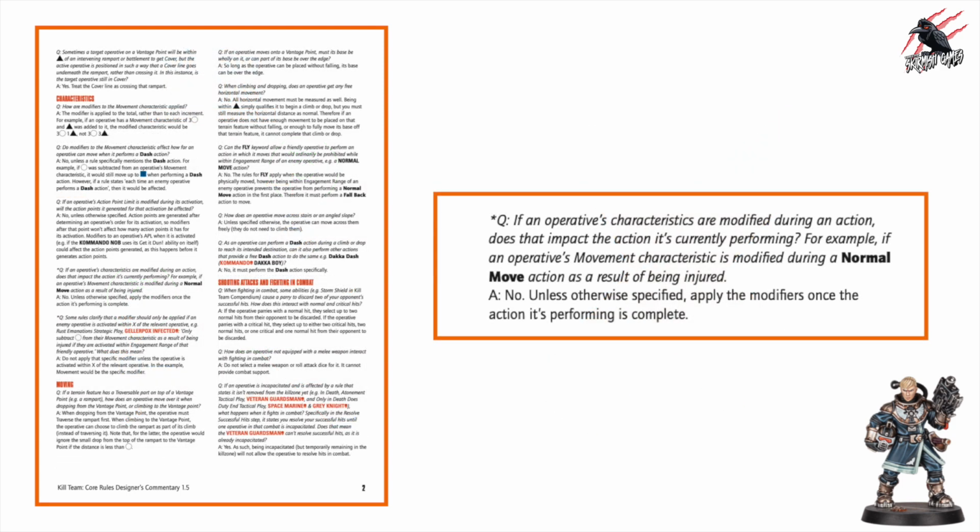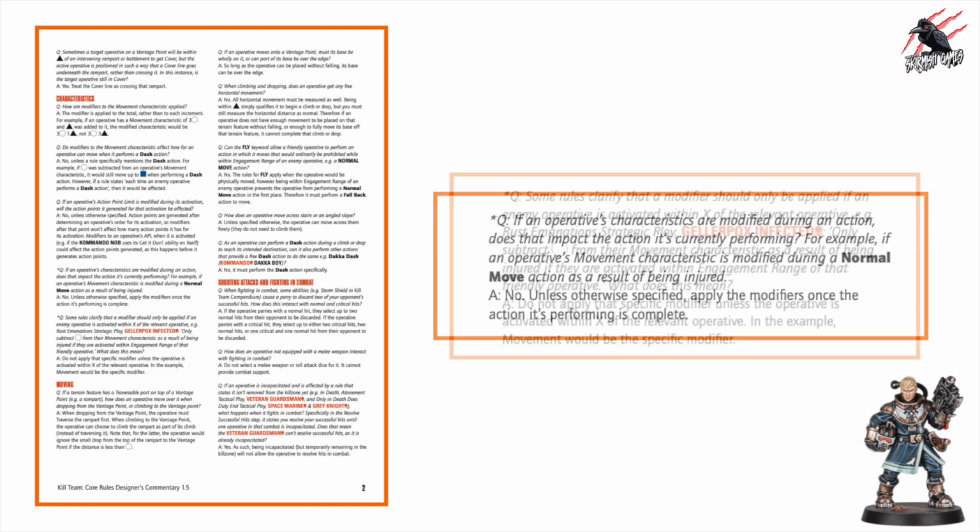Okay, designer's commentary page 2 does have some updates, and here it tells us there's a new question. If an operative's characteristics are modified during an action, does that impact the action it's currently performing? For example, if an operative's movement characteristic is modified during a normal move action as a result of being injured. And they say no, unless otherwise specified, apply the modifiers once the action it's performing is complete. So I think that makes sense too. And you continue the action, complete it, and then apply any modifiers to it afterwards.